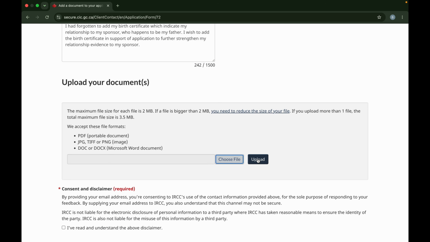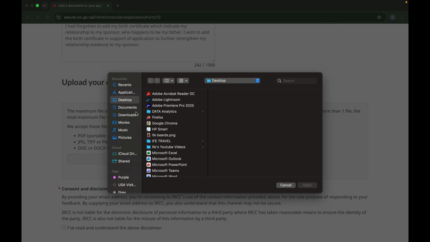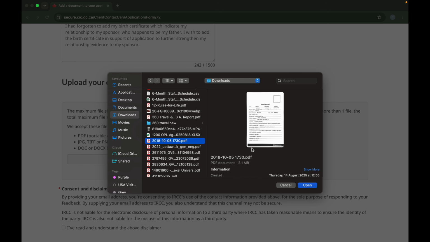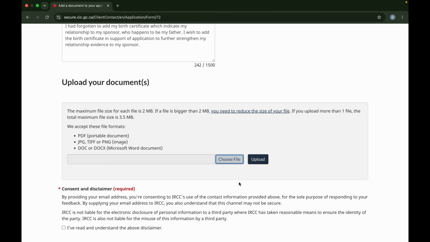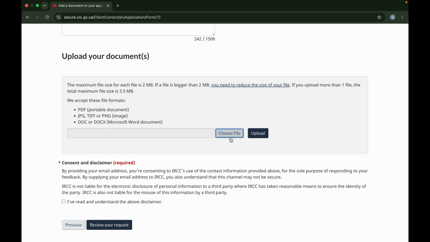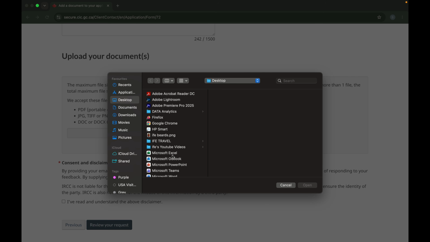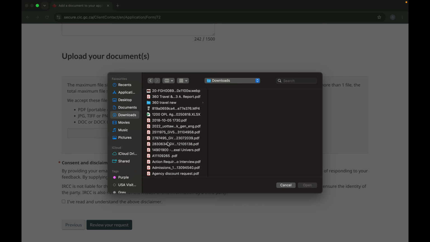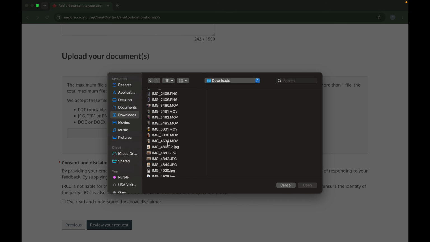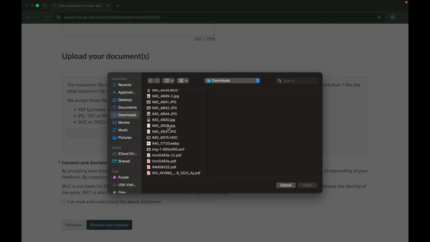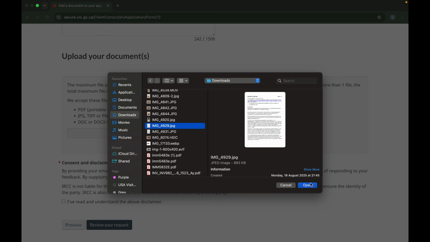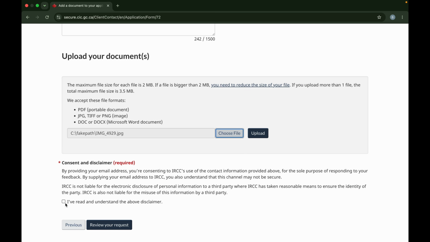Once you choose file, you click on upload. It will give you the option on where to upload. You select whatever documents you want to upload, maybe this one, and then just click upload. And yeah, once you've uploaded it, you click the disclaimer. So let's just maybe choose a random file here. I want to do something quickly, so we can choose a random file, maybe an image. Click it there. You click this.